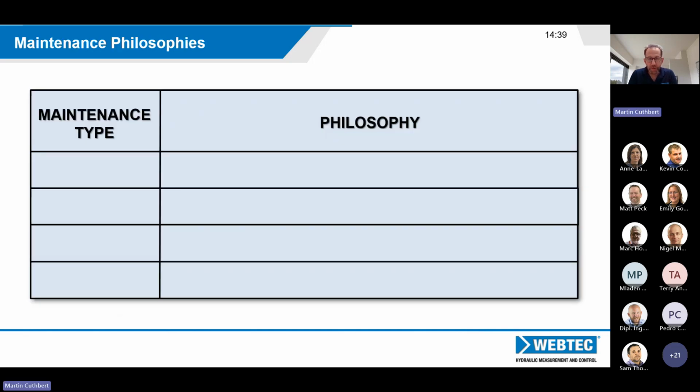So for those of you who've been to a few of these webinars before, you may know of the different maintenance types that we like to refer to. And thanks to Steve Skinner's help here, we've documented these and illustrated them in different ways. We're just going to refer to them briefly at the beginning because I think it's a good backdrop to condition monitoring. So the four maintenance ways that we have here, the first is reactive.